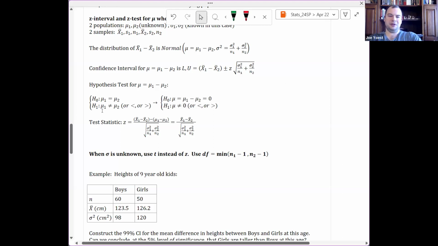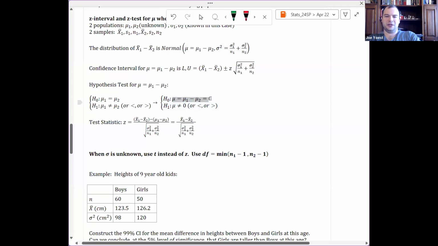If that was the test that I wanted to do, a two-tail test, then mu1 not equal to mu2 for the alternative turns into their difference not being 0. Well, wait, this looks a heck of a lot like what I did in chapter 8. Null hypothesis mu equals 0, alternative mu not equal to 0, where the difference between the two means looks like a normal with some mean and some standard deviation. And the mean and standard deviation are a little messier than they were before, but they're just some numbers. This is really just the same procedure that I did before, once I reframe it this way.